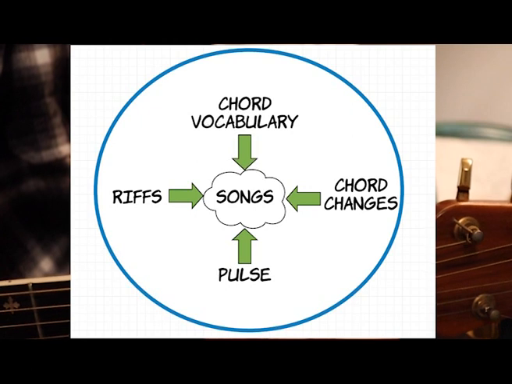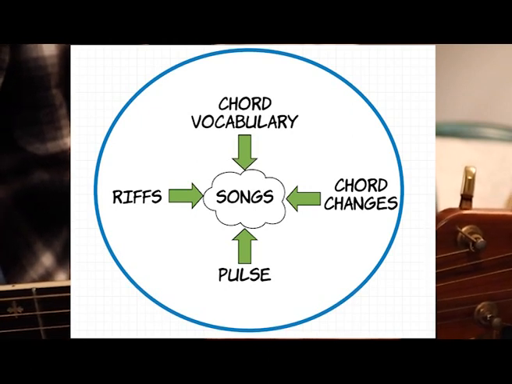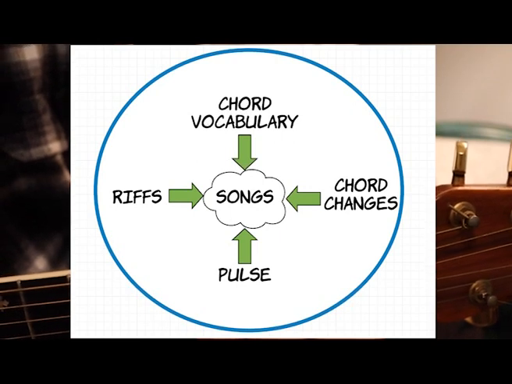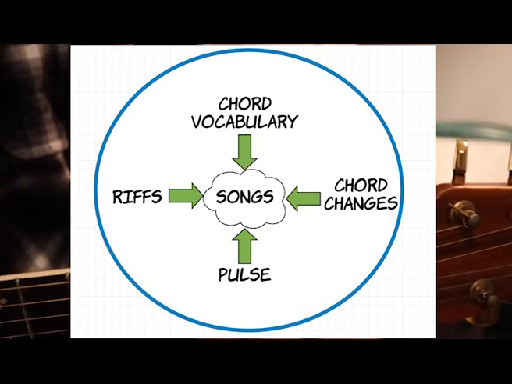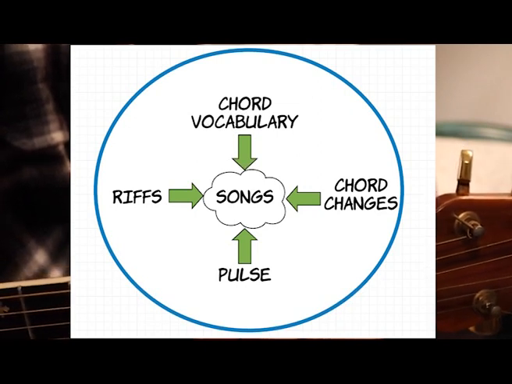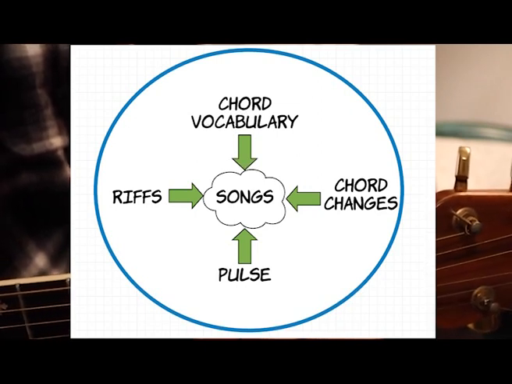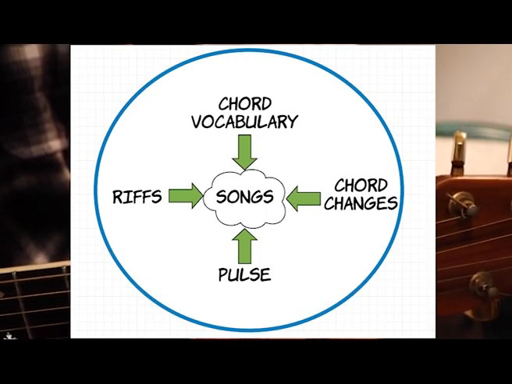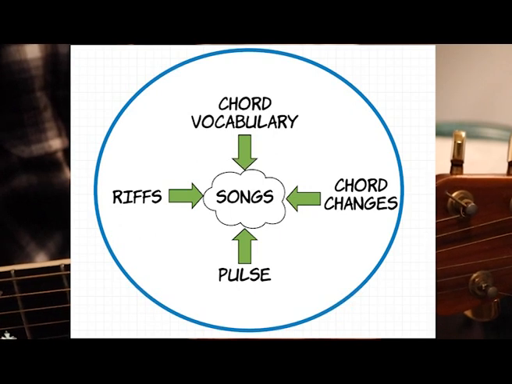The second part of it, which we're going to cover today, is you need to be able to change between chords. And you actually need to be able to change eventually between any chord whatever and chord whatever. That will open up a lot of opportunities for songs. Today, we're just going to change between the E minor and the D, using the introduction from Heart of Gold that we played a couple of lessons ago.